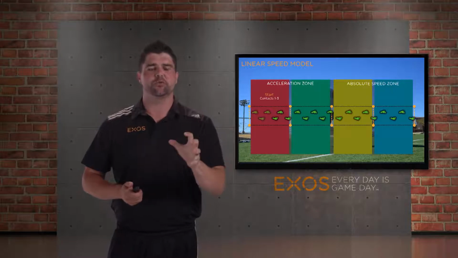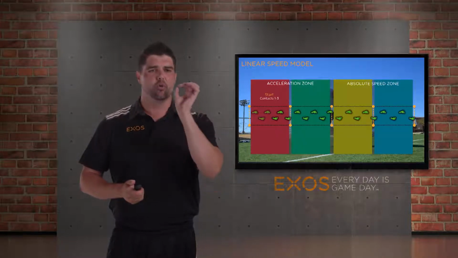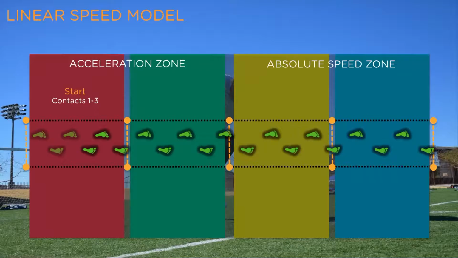So we can see those first 3 steps are flashing because those are really hallmarked by the start, because the kinetics and kinematics that occur in those first 3 steps is very much so different than all subsequent steps. From there then, we can look at this transitional phase, or what some might call secondary acceleration. And that's typically contacts 4 through 11 up to 12, and terminates roughly at 20 yards.